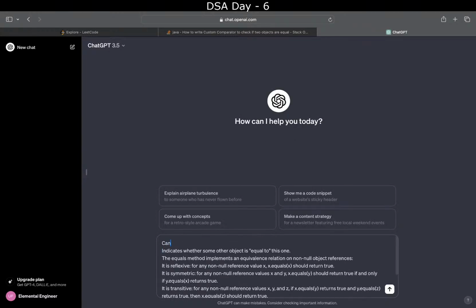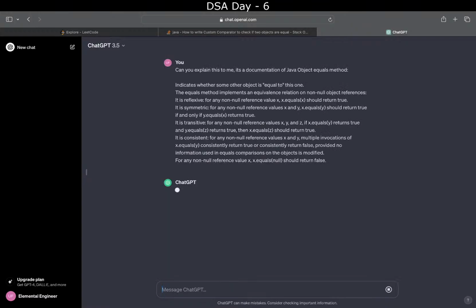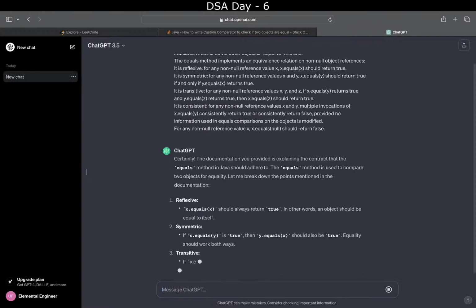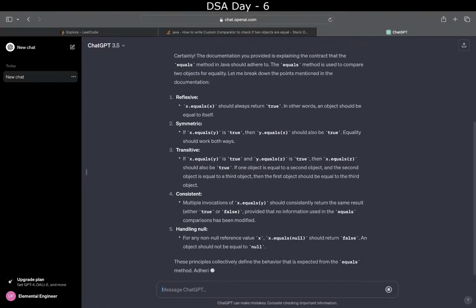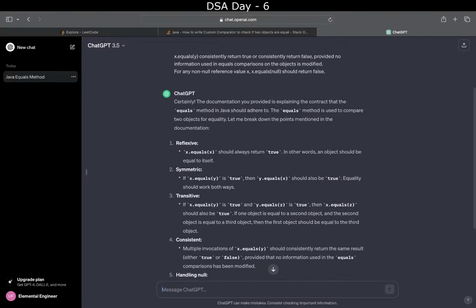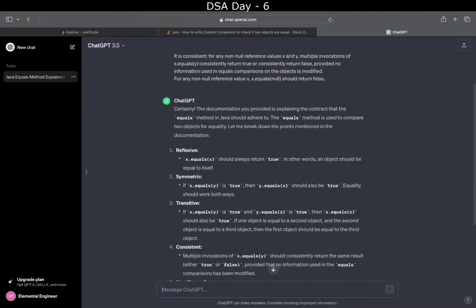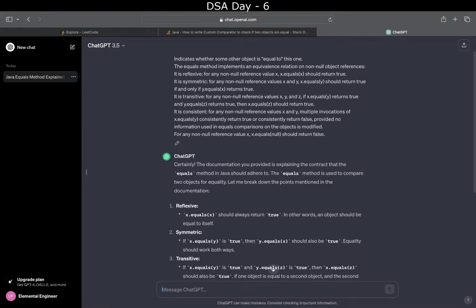Say, can you explain this to me? It's the documentation of the Java Object equals method. As per the contract of the equals method, it is used to compare two objects. It should always return true, in other words, an object should be equal to itself. Reflexive.